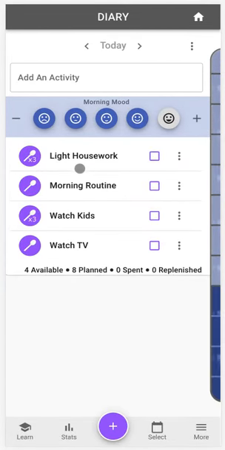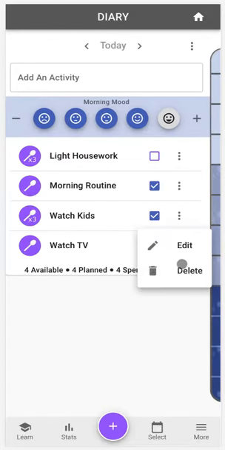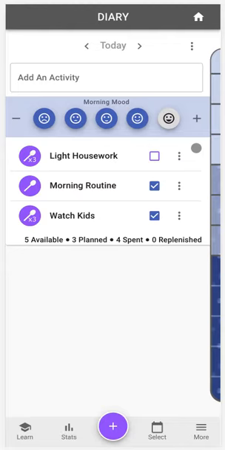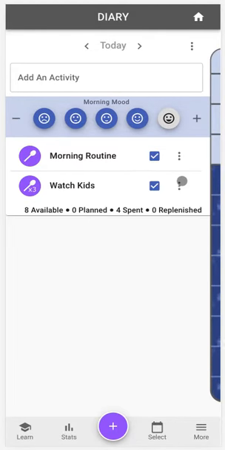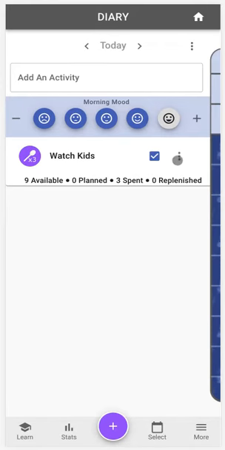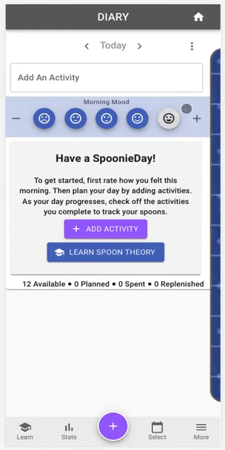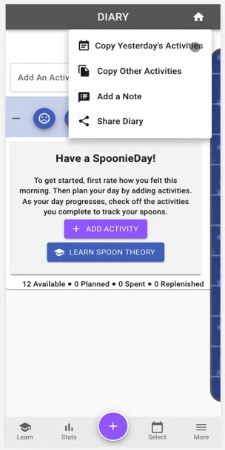Today, obviously, it's a weekend, so I'm not going to do that. But, you know, I have my morning routine, I watch the kids, and this isn't here or there yet, but I'm just giving you a few examples of how that would work. And that's how that works. So that should make life easier for you guys rather than entering everything in day after day, if that's how you like to do it.